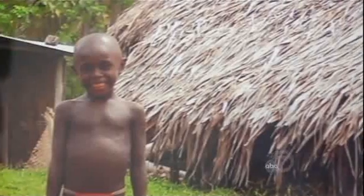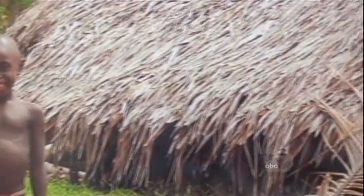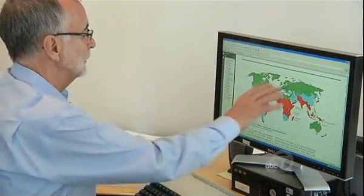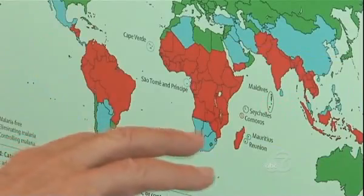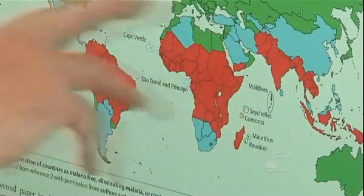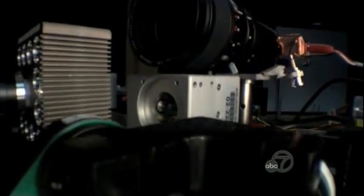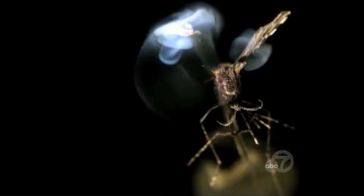Africa. Current strategies using pesticides and specialized bed nets have helped control malaria in many areas, but it's still present in at least 99 countries. The blue and red countries still have malaria. And while even the inventors admit the laser system wouldn't be a complete solution, they're currently working to make it cheaper and easier to deploy in the third world, ultimately hoping to partner with a company willing to mass produce the technology for use worldwide, taking the make-believe violence of the gaming world to a real-world enemy.